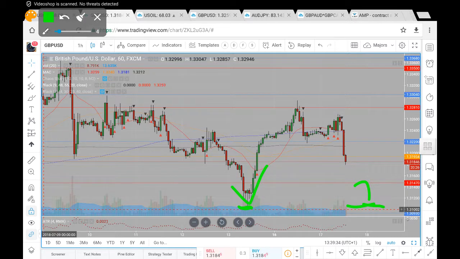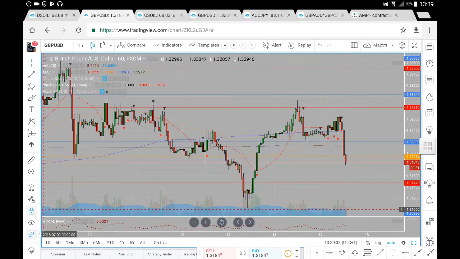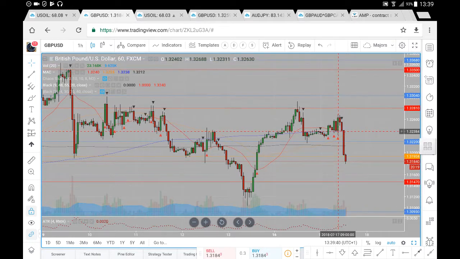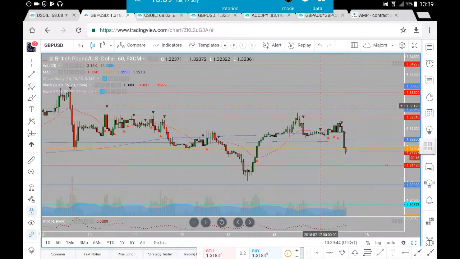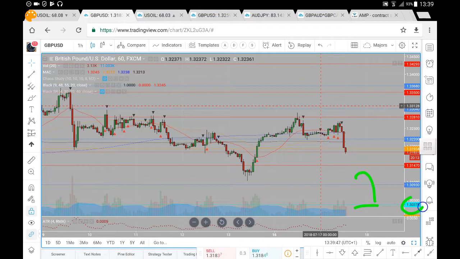Previously found support in around 31.31, and the very next horizontal level of note will be a move down towards that 30.93. Wouldn't anticipate volatility progressing beyond 30.93 to the downside, but if we did, the very next level of note in the coming days or so, possibly a move down towards that 30.37 here on the pound against the dollar.